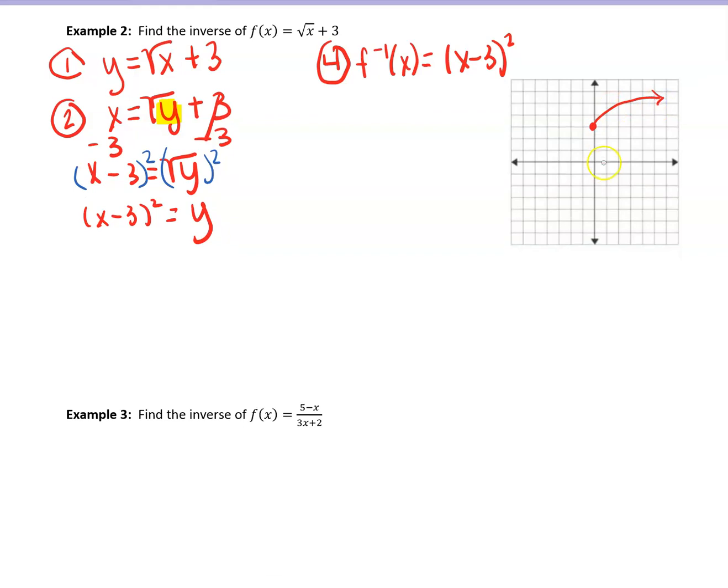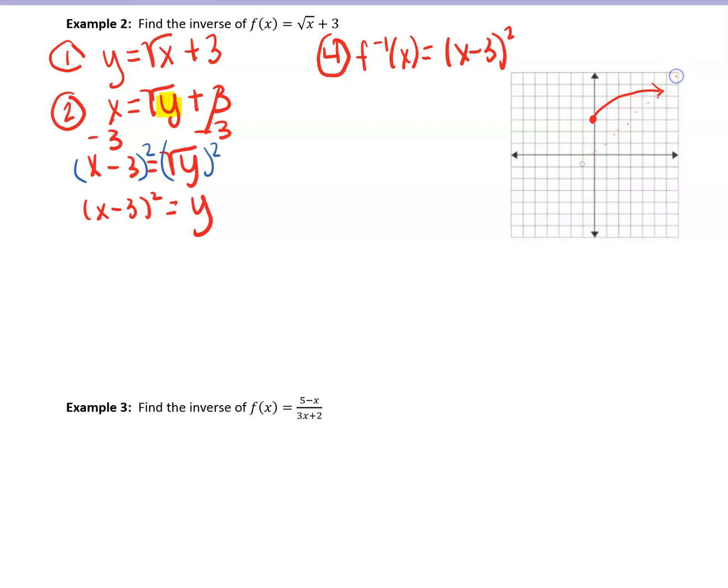If we know that this is reflected over that line y equals x, we know that it would look something like this. Now we know, based off what we just got with that equation, that that was a quadratic. So what's happening is we want to omit this left side. We only want to start at this positive 3. And so we're going to restrict that domain for step 5 and say that x has to be greater than or equal to positive 3. And it's going to go back into knowing your parent functions and your transformations and what's going on with those. Let's jump into the next one.